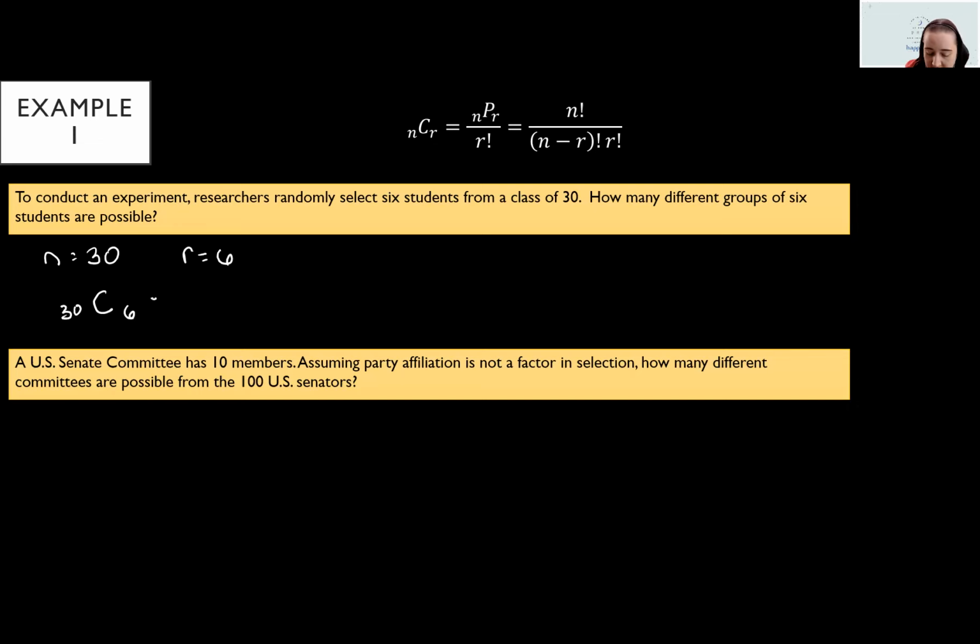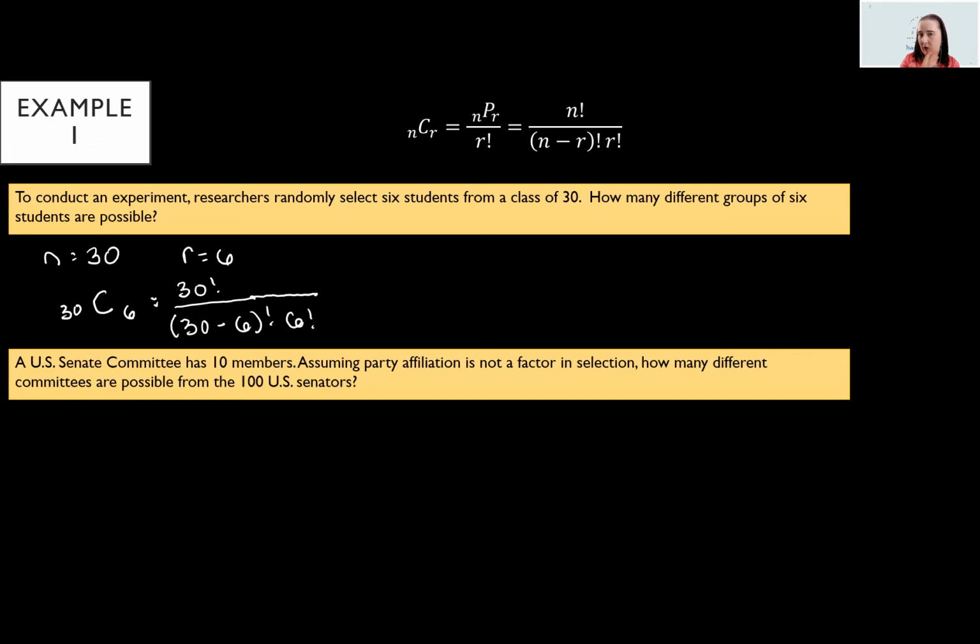And so it's n factorial, so that's going to be, oh, and my pen has decided once more, it just needs to be reset. Okay, 30 factorial divided by 30 minus 6 factorial, and then also divided by 6 factorial. So make sure that everything that's supposed to be in the denominator is in the denominator, that when you're writing this by hand, you've got your line going all the way across.